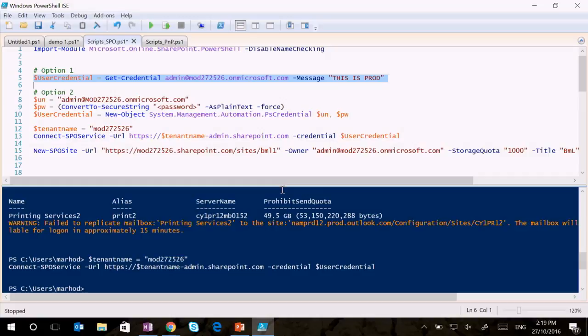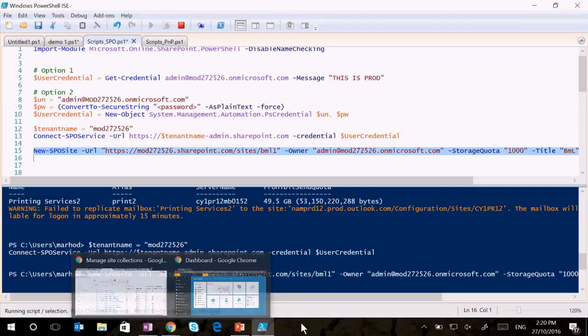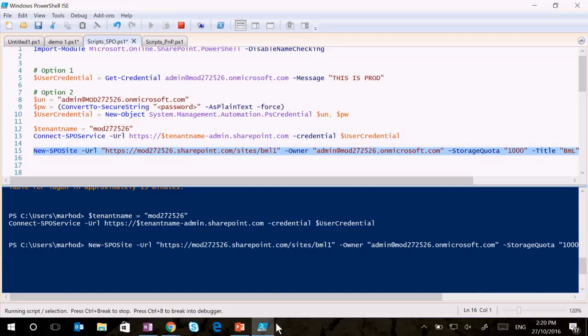Excellent. Okay, so we've connected. So what we're going to do here is actually run that command. I had copied and pasted that from the PowerShell builder into ICE. Really quite simple. Just wait for that to run. Slow today. Bit slow.